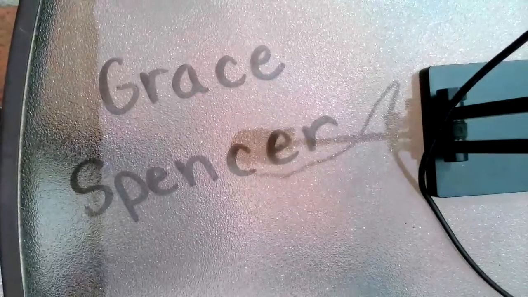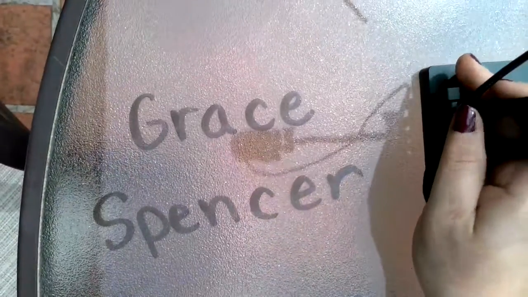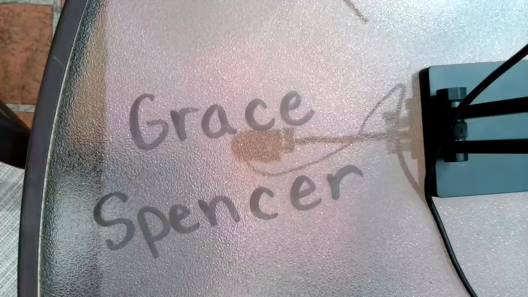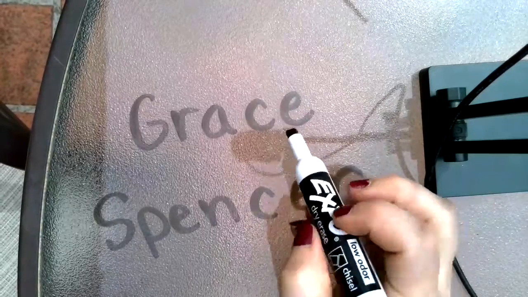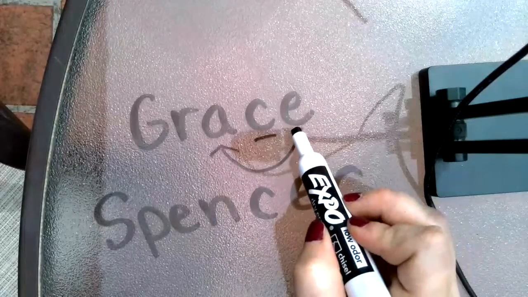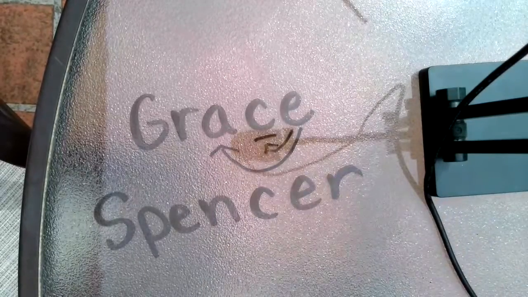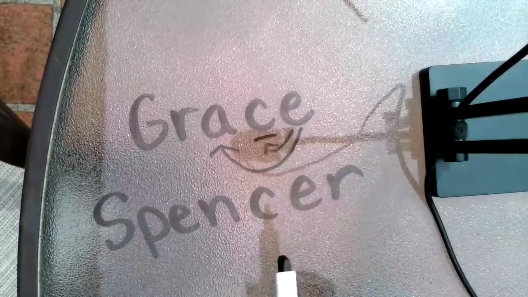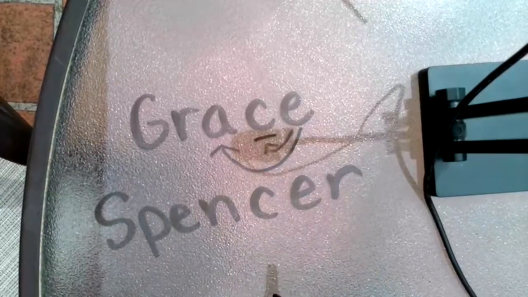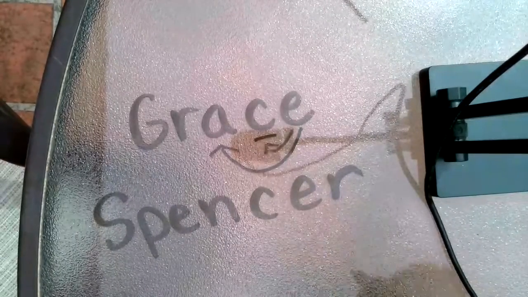The first thing I want us to look at before we start on our first story is our main character's name. We already talked about this. This word is Grace. So we've got our sneaky E and our soft C because of that E. So her name is Grace. This is her last name.